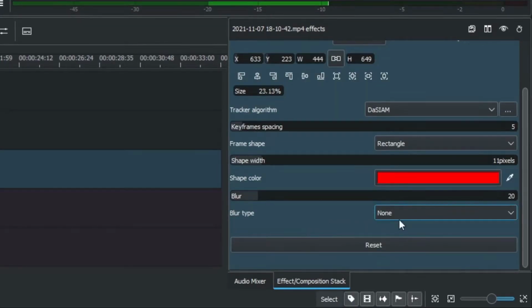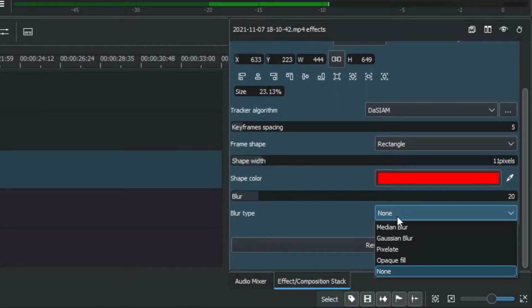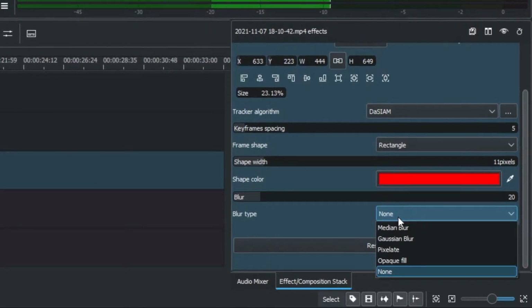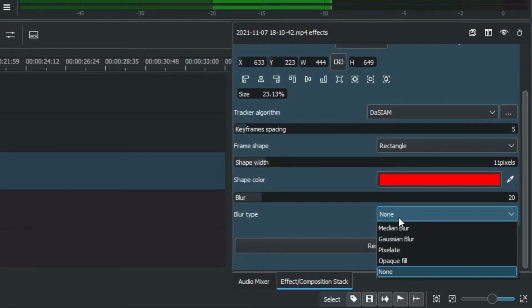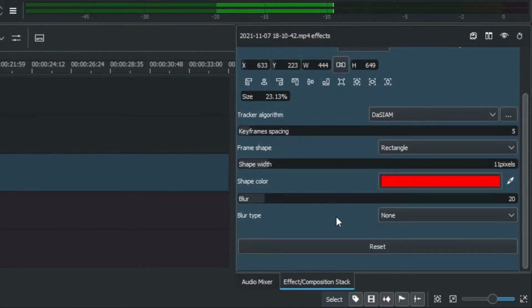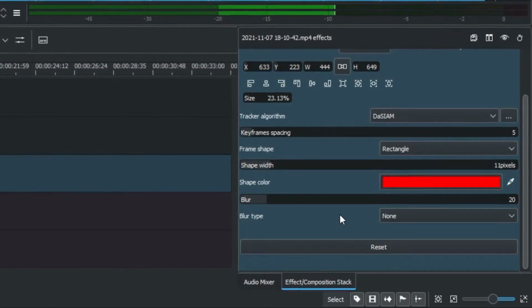Blurring is a little interesting in that you could implement kind of a censorship control, where if the thing you're tracking you want to be blurred out, to be prevented from being seen on the video, it's built right into this control here, so you can use that through the different options. I did not because that's not what I'm demonstrating, but you can do that if you want to.